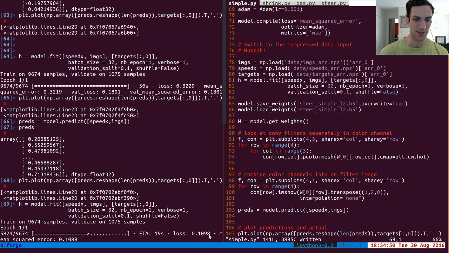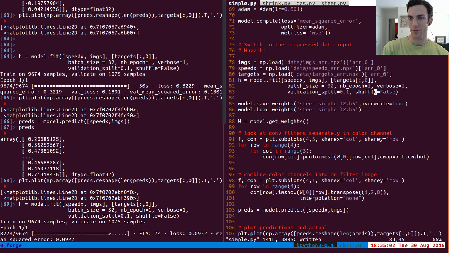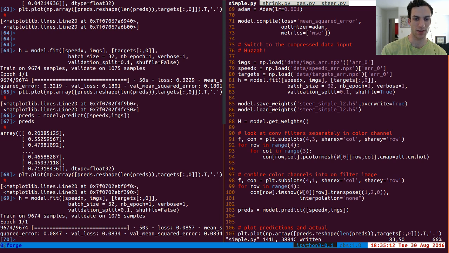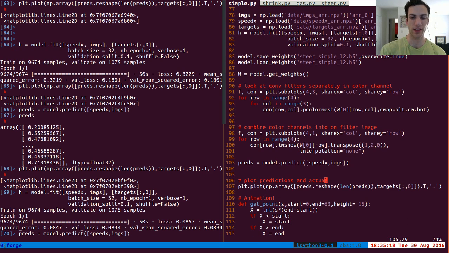This is too stressful. I really shouldn't be watching this. I should just let the model do its thing and see how it shows up at the end. Oh, shuffle I should definitely turn back on though. Shuffle equals true, now that it's no longer being insane. Even if the model is not necessarily good, I'd strongly prefer it to be reasonable. Alright, here we go. And then whatever this model is, we're going to animate it.